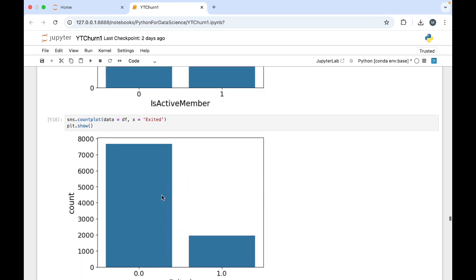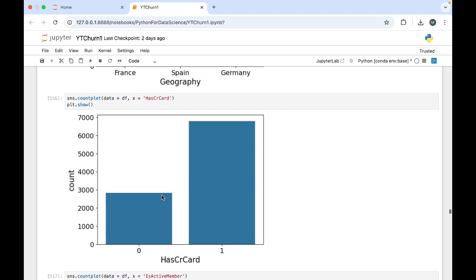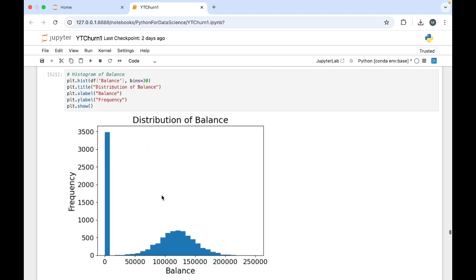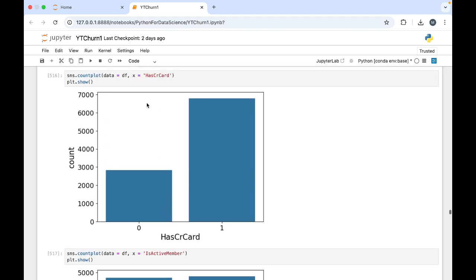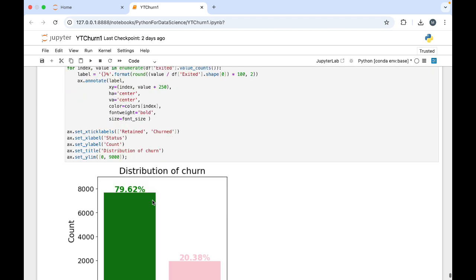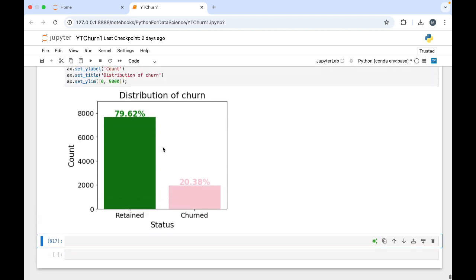So we have created the distribution of age, active member, has credit card and all that, geography, gender. This is only a simple count plot, but it is for the exited column and I have created it a bit advanced.